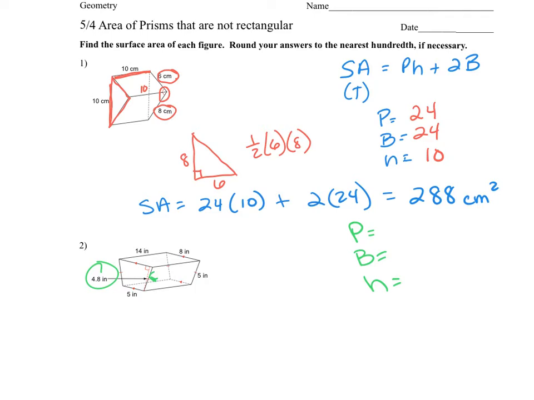And to find the perimeter of the base, we have that these pieces here are 5s. That and that are 5s. So that's 5. Plus 5 here is 15. Plus 8 is 23 because this side here is 8. So the perimeter is 23. The area of the base.